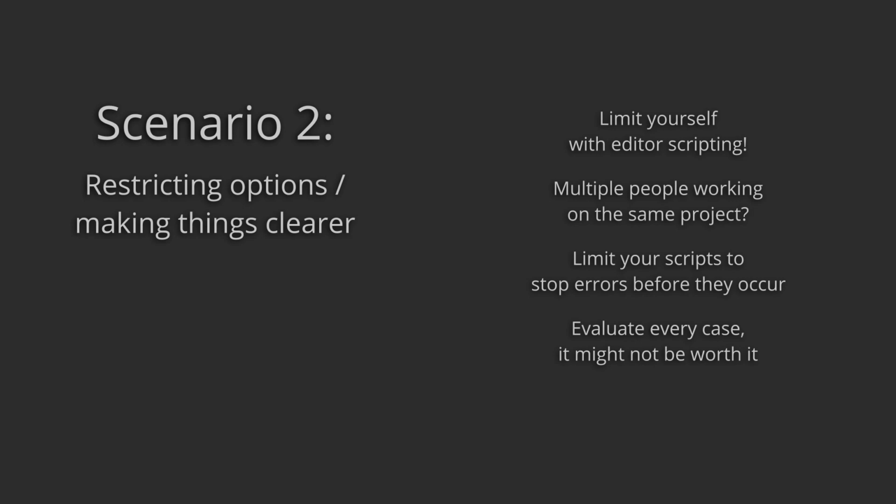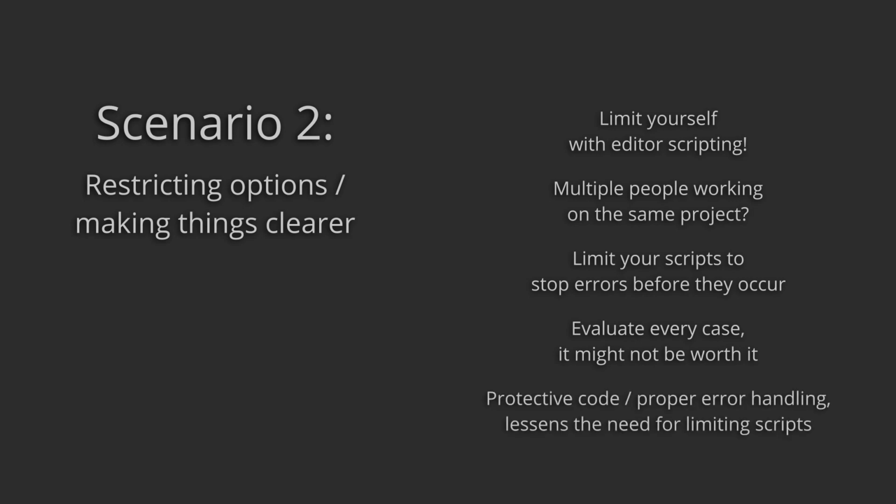As a final note on this, you can afford to not be super strict with enforcing the right use of your code if you've made it protective enough. That is, if you have made the code on the assumption that people accidentally will misuse it. Proper use of error messages can be a huge time saver and definitely shouldn't be ignored.